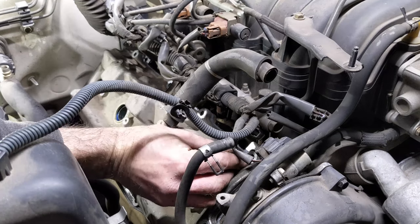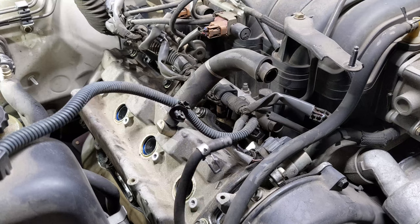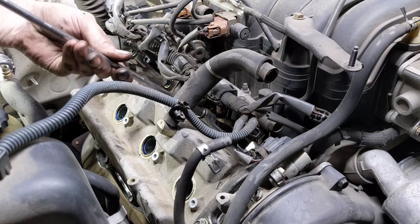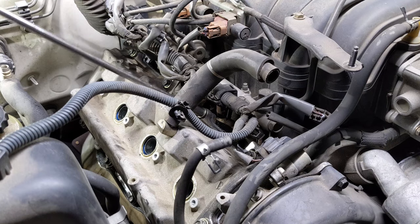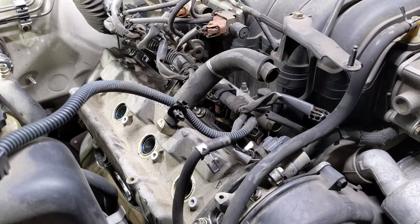Get all the bolts started. With all the bolts started by hand, just go ahead and run all of them in until they stop. There'll be a positive stop once they're ready to go. I start from the center of the valve cover and then work my way out. So there's a positive stop. Positive stop.